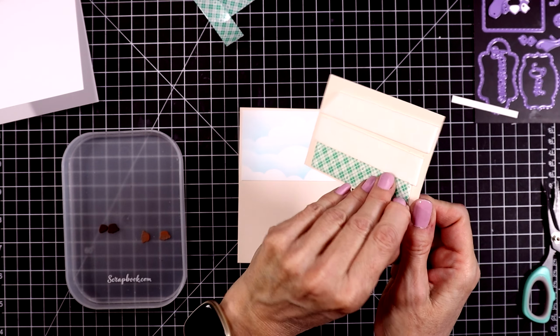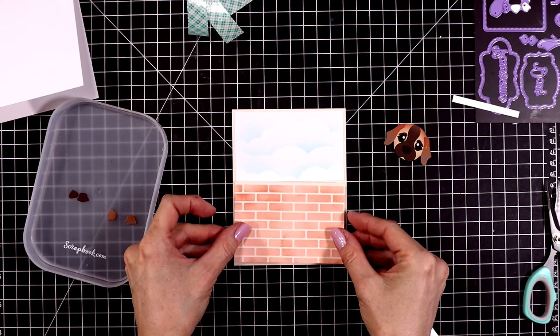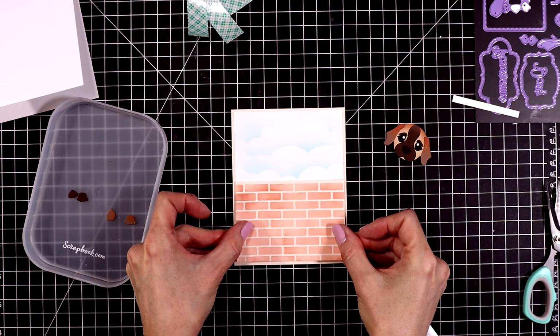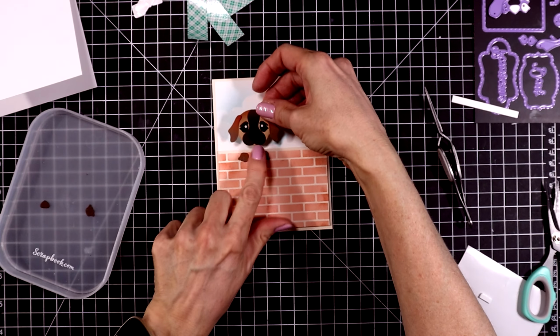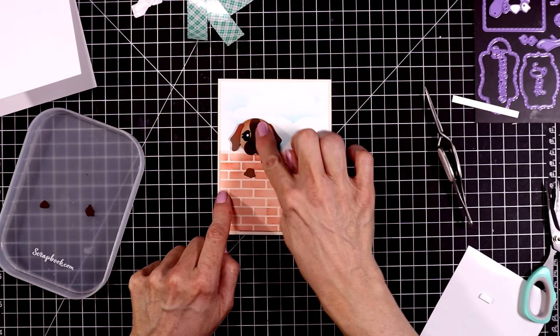And then for the brick wall, I wanted to pop it up with some foam strips. I cut it down so it's a little bit smaller than my A2 sized panel. And now for the cute dog, I popped him up with some foam pieces as well.